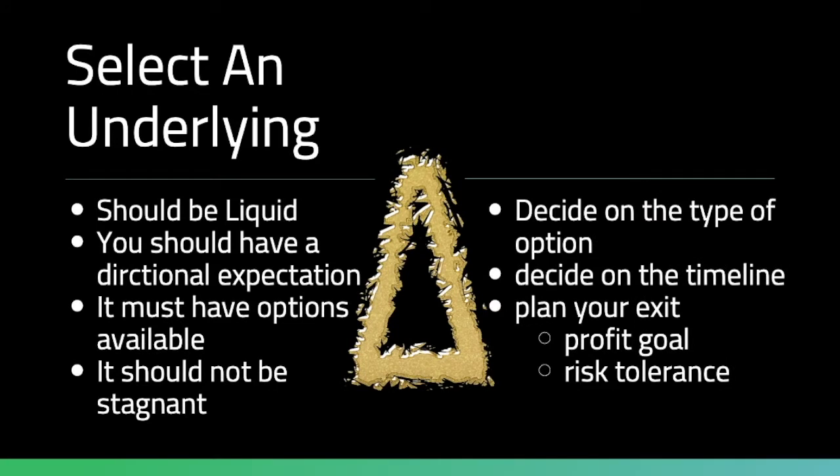Once you have options, you're going to need to select what you want to trade. So you want to pick an underlying with high liquidity. Probably a ticker that trades at least 1 million shares a day would be a good minimum number to indicate enough people are interested in this thing that I can probably trade an option or two on it.